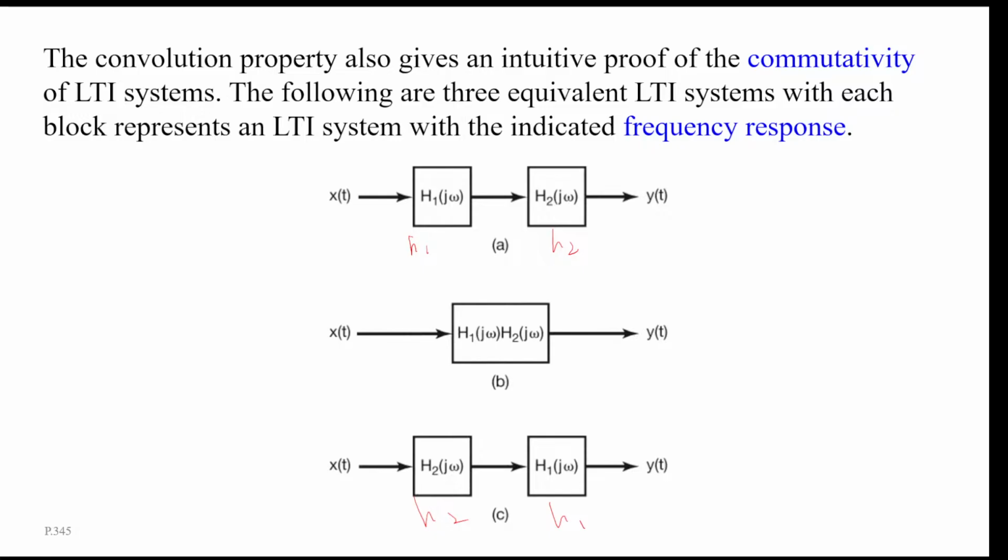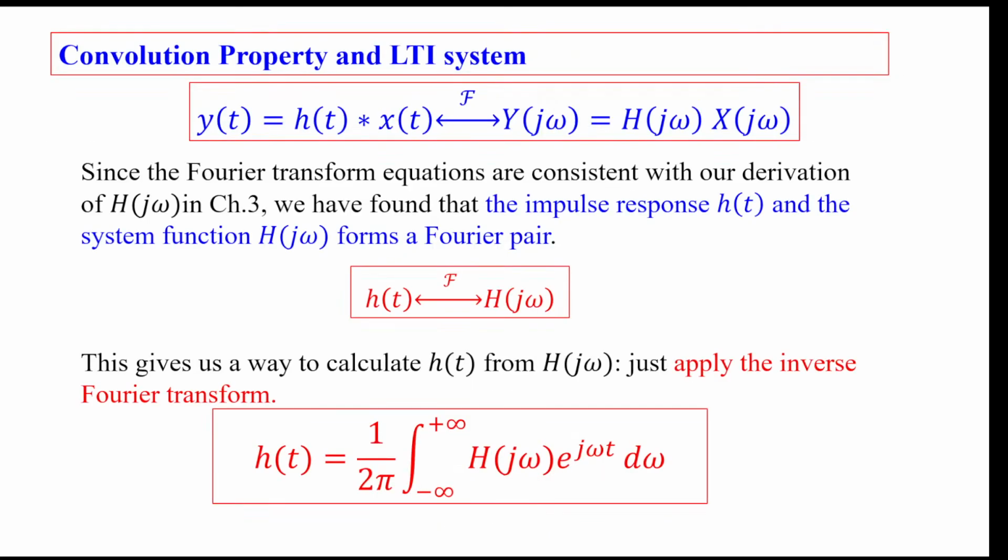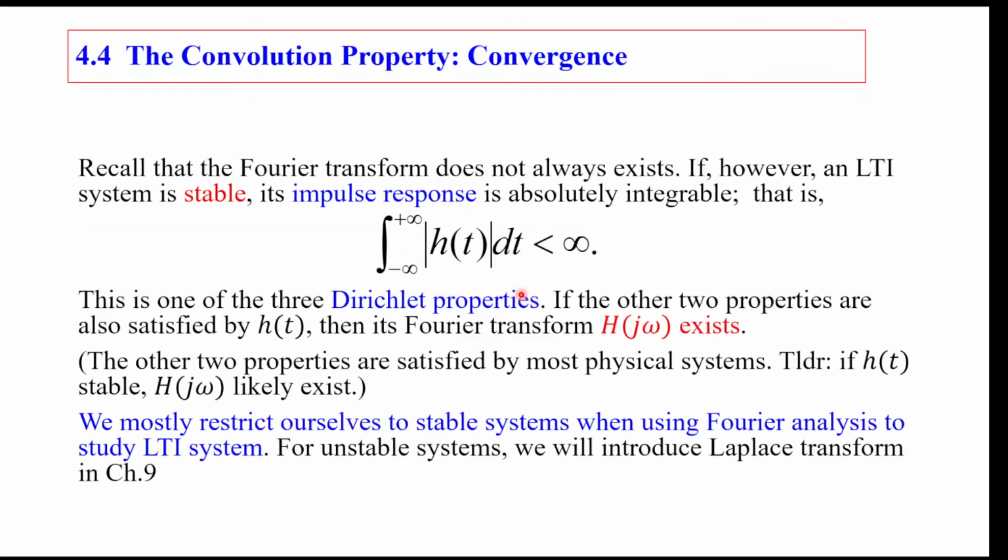And now back to, okay, so now we would like to see back and forth how the LTI system works in time domain and frequency domain, and we established this Fourier transform pair between small h of t and big H of j omega. But there is some caveat. So remember that Fourier transform doesn't always converge. Okay, so I guess I should write it here.